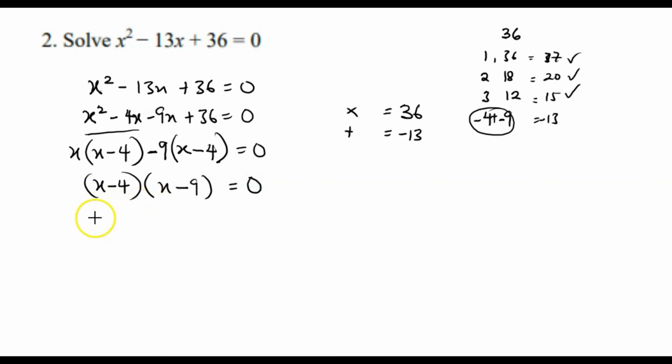Solving for x equates each factor to 0, so x minus 4 should be equal to 0, x minus 9 must be equal to 0. So we'll be obtaining x equal to 4 and x equal to 9, and that gives you the solution to the quadratic equation up here using the factorization method. You can pause the video, go over it, and I believe you will understand it better. Let's go to the next example.